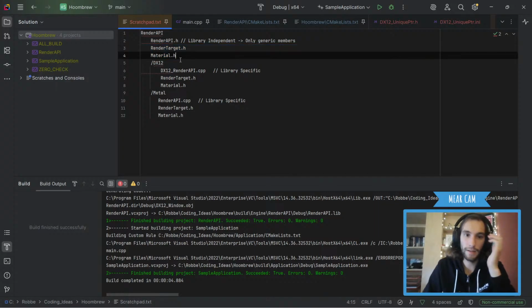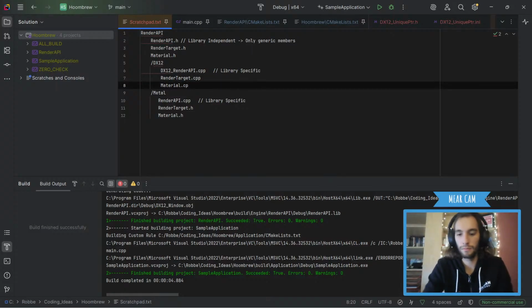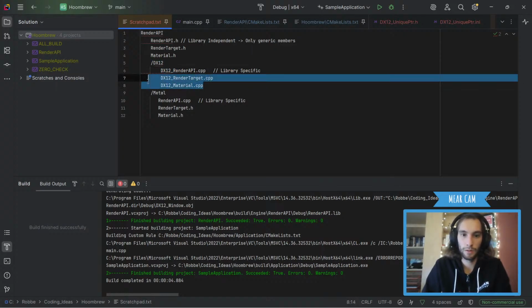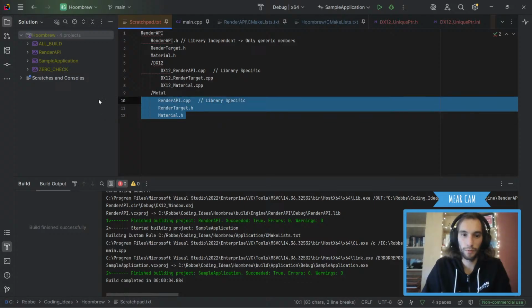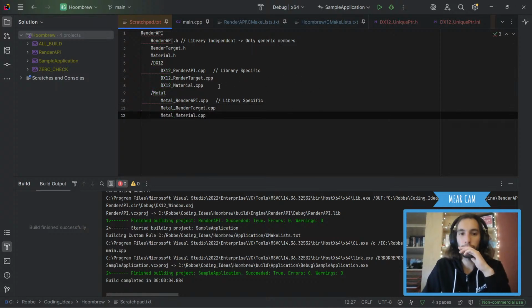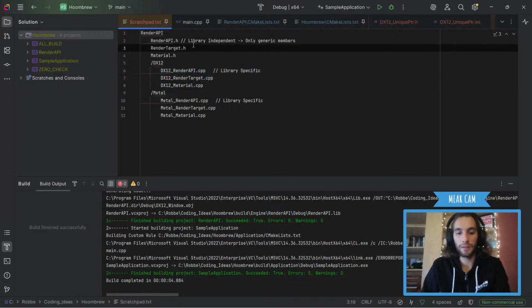So what we're gonna have is actually we're gonna have, this is wrong by the way, it's CPP and CPP, right? So we got, let's just get our setup correctly here. Going that, copy this, paste it here, and then we're gonna have a metal one for all of these. So basically that's how we're gonna set it up now. But then all of these, we're gonna make these interfaces.